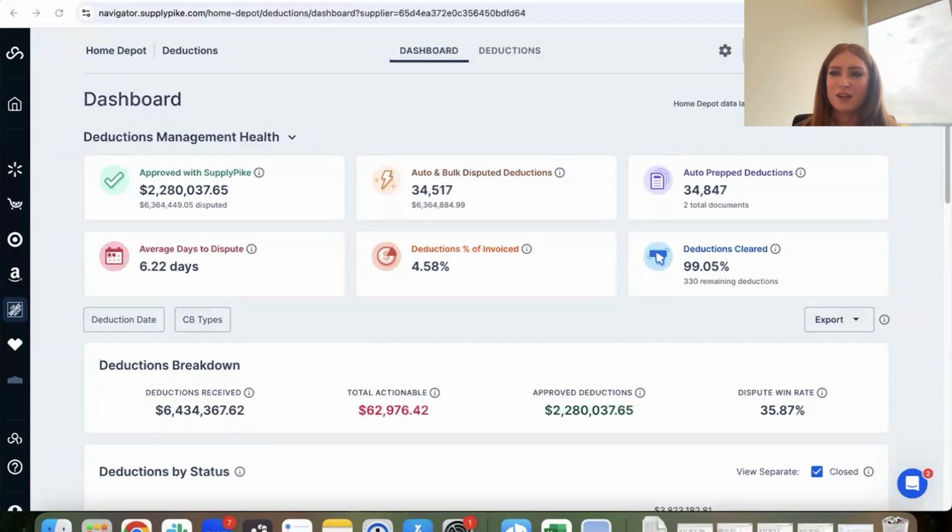and then two, go after every dollar that you're owed from a retailer. So we sit on top of these retailer portals, but really we're just giving you the tools necessary to automate the process. And then another huge benefit that we offer is the visibility. It's hard sometimes to manually pull all of that data, aggregate it, and try to understand and digest it. So we want to make that easy. Again, it's really just about that time savings. And then two, having a really good understanding of the rev loss that you're incurring with these retailers can really help inform business decisions and help you better understand your supply chain, maybe some areas that you might be lacking, and some opportunities to improve it as well.